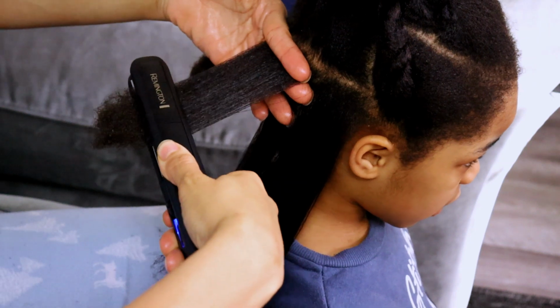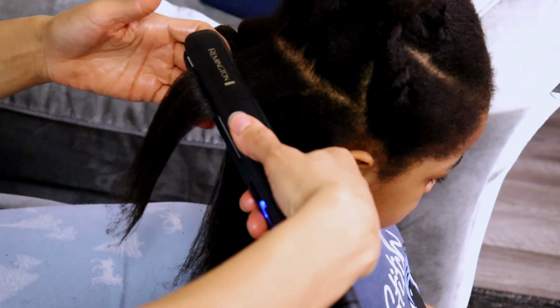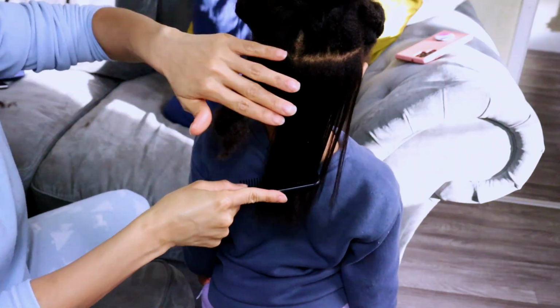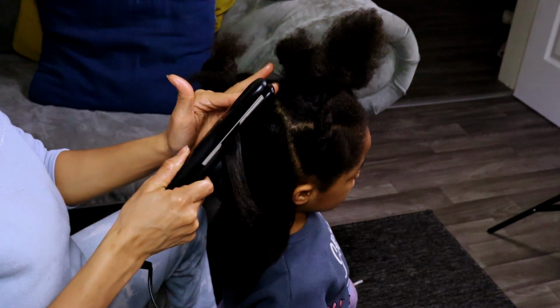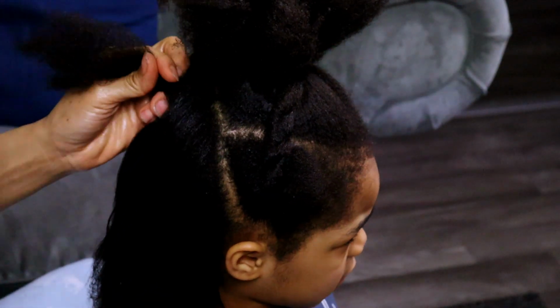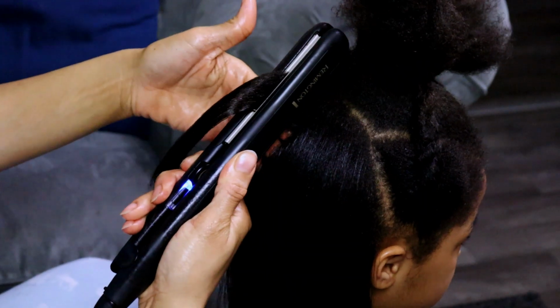And don't be alarmed by the steam, as we have just moisturized her hair, so don't worry, her hair is not being burned, and by the time her hair had reverted to its natural state, there were absolutely no signs of heat damage. As once again, the low thermal conductivity of shea butter allowed the heat to be distributed very slowly throughout her entire hair strands.